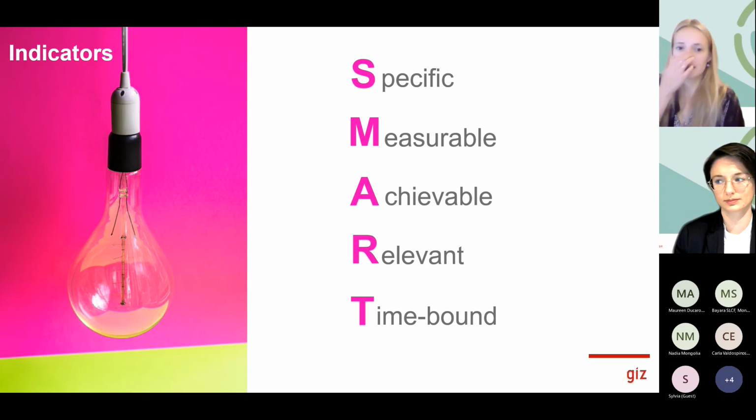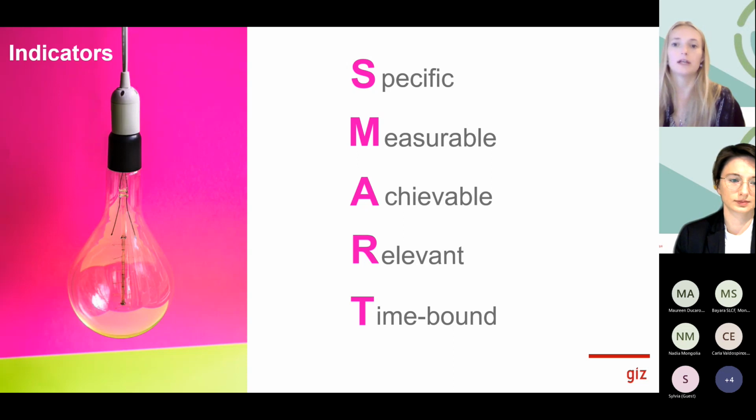This is again related to the next one, the achievable one. So the changes captured by the indicator can be attained through the project activities implemented in the project duration. The target value of the indicator should be realistic and reasonable in relation to the time, financial, and human resources of the project. This means that the time frame, the scope of intended changes, and the limits of your project's influence should be objectively assessed.